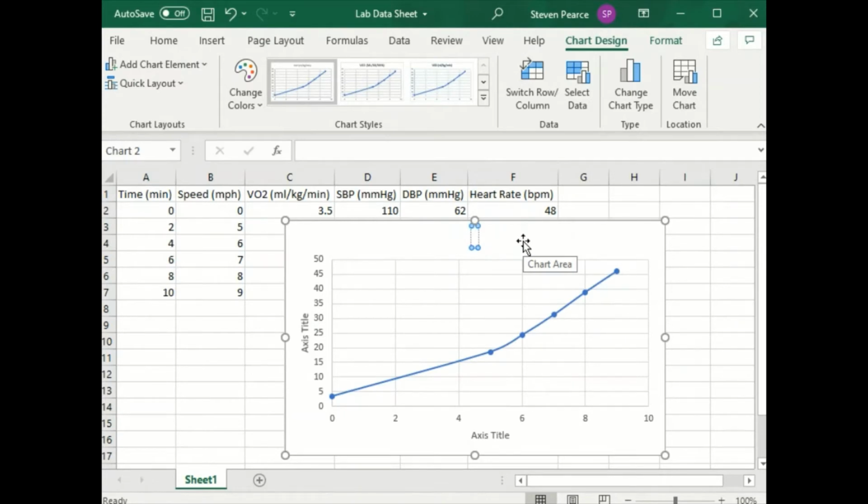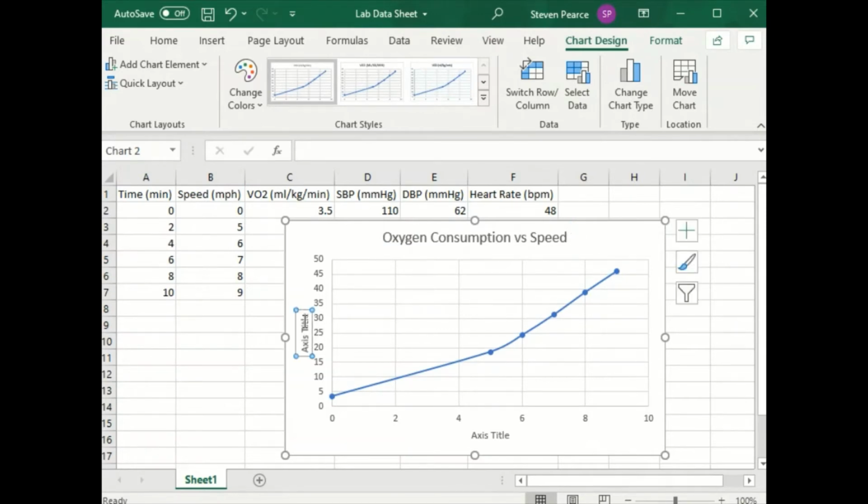The simplest way to make a graph title is simply your y variable versus your x variable. So in this case, we're going to say oxygen consumption versus speed. Right now, you could put something like how does oxygen consumption respond to changes in treadmill speed, or oxygen consumption relative to changes in treadmill speed, or something like that. Or we could simply go oxygen consumption versus speed.